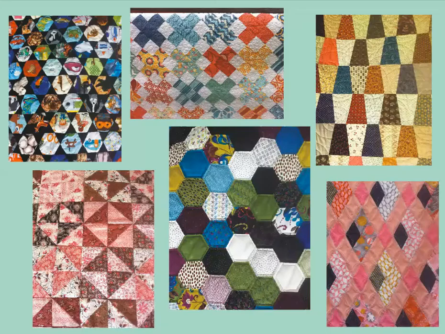Here are some other examples. The reason why we were at Heritage Park today was because we were looking at quilts. It was the Festival of Quilts. And up here we have a tessellated quilt. It looks like it might be an irregular polygon, a plus sign, if you will, but actually these are all squares, and so this is a regular polygon that has been tessellated. Here is another irregular polygon that has been tessellated. It looks a little bit like a cone, maybe, or a fez. And then here are some diamonds, another irregular polygon that have been tessellated. Again, you've played with the color to create patterns, but it's essentially the same shape that's tiling that blanket or quilt.